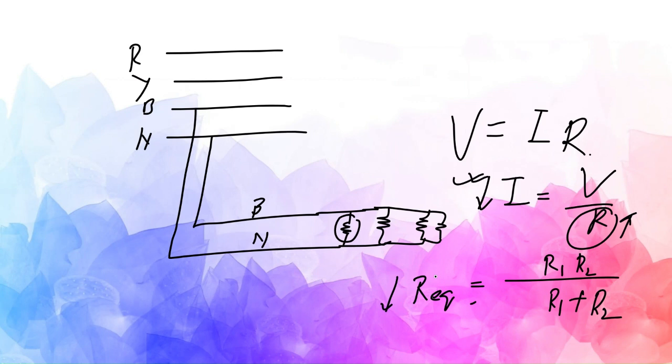So what will happen now? Now you think of this formula. Here this resistance is not increasing, it is actually decreasing. Since the resistance is decreasing, what will happen? The current is increasing. So please be very careful about it. You need to know what is a series circuit, what is a parallel circuit, and the applications.